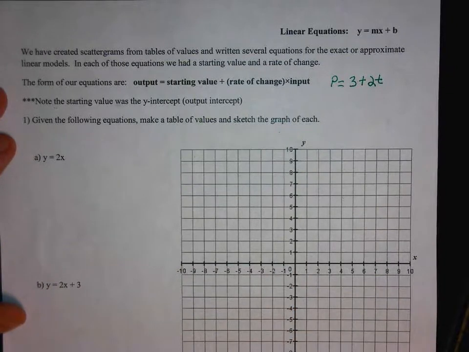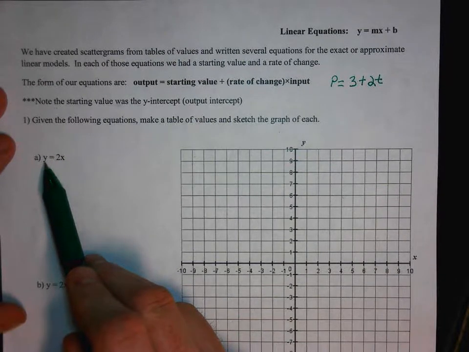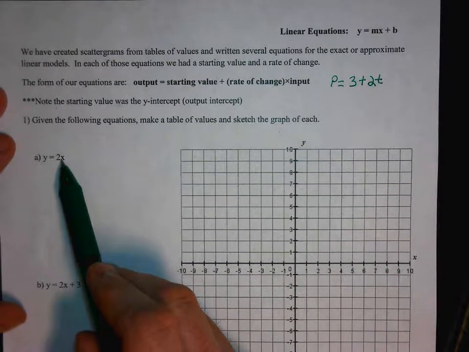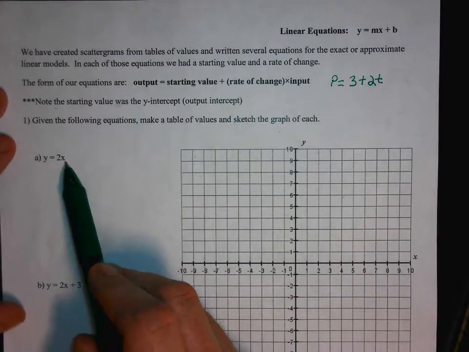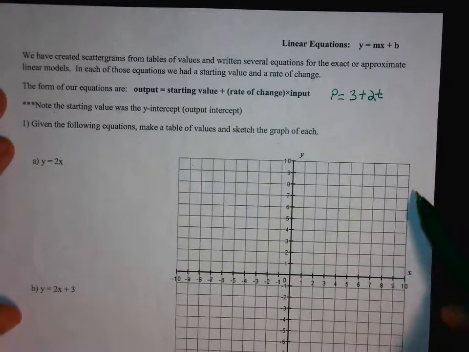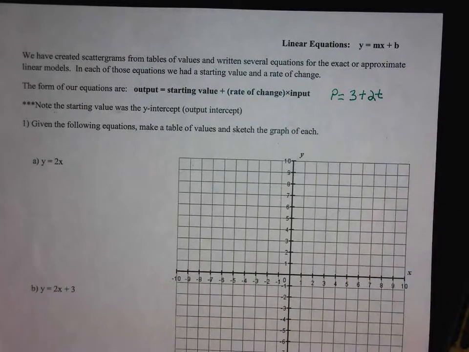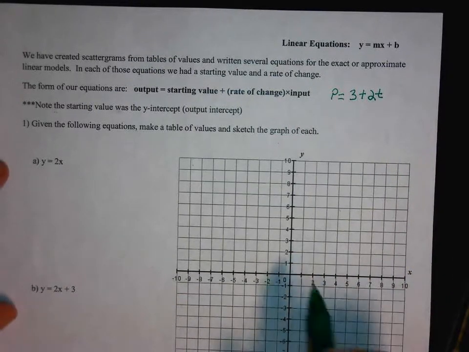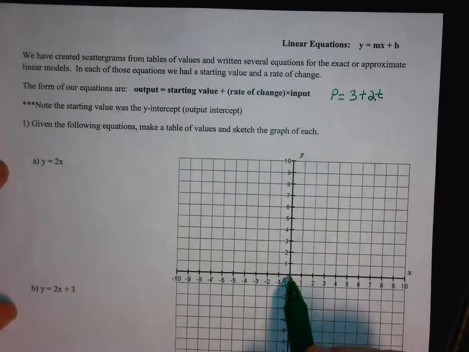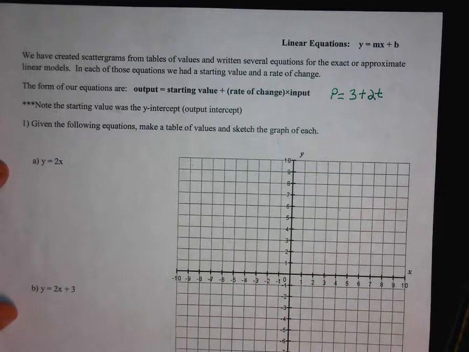Okay, so one way to look at it is think about numbers you can substitute in for the input x, and then what answers you would get for y. So if you chose a number like x equals 10, then y would be 2 times 10, which is 20. Well, that would be the point (10, 20), which is way out here to the right, and 20 would be way above where our grid is. So we don't want to plug in 10 because that's going to be off the grid. So to start these off, we'll generally choose x values around 0. So maybe x is -3, -2, -1, 0, 1, 2, 3. If we use those values, then we should get values that show up on the grid fairly nicely.